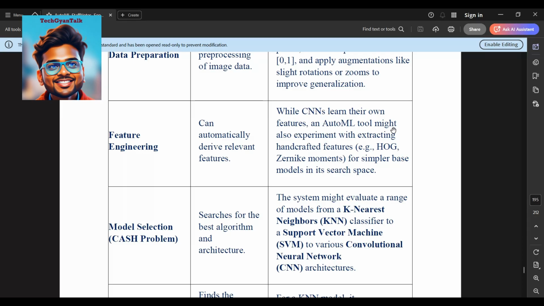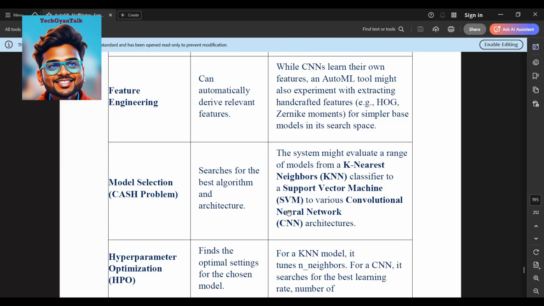An AutoML tool might also experiment with extracting handcrafted features, for example HOG and Zernike moments, for simpler base models in its search space. In model selection, it searches for the best algorithm and architecture.